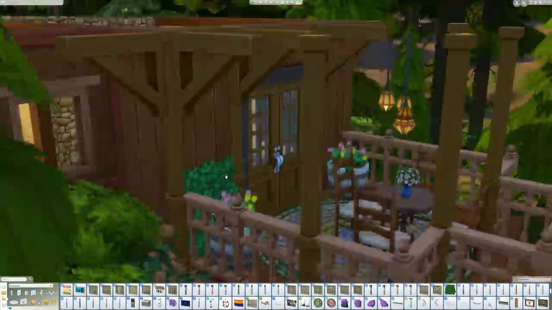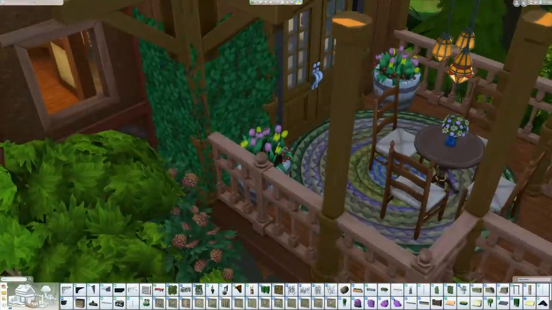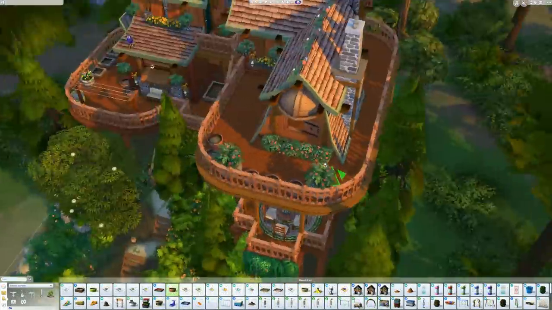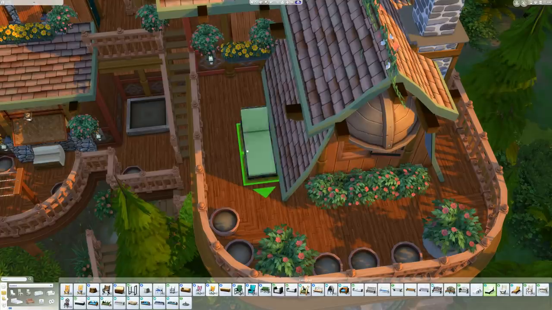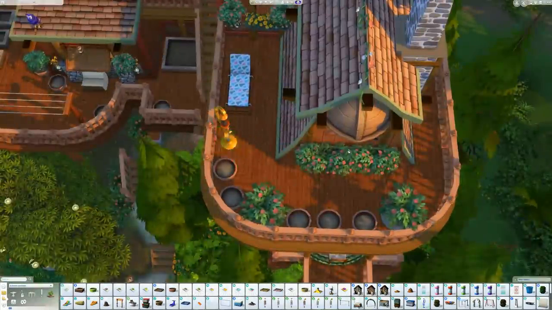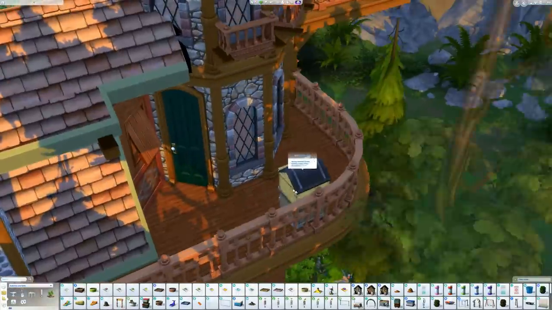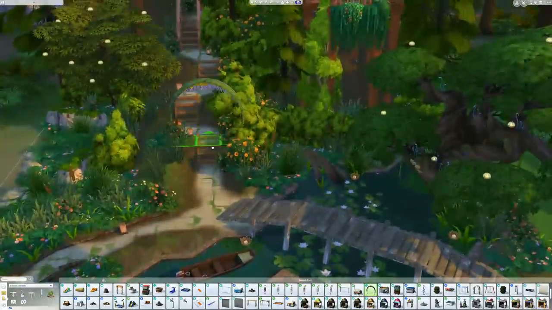But yeah, very, very nice indeed. I hope you guys enjoy looking through it. So yeah, most of this build is getting done now. You can see I'm getting most of the detail in on the outside. I did put a little sun lounger up on this top balcony area here. I just thought that would be cute for a witch to come out and catch some vitamin D inside of their bones.